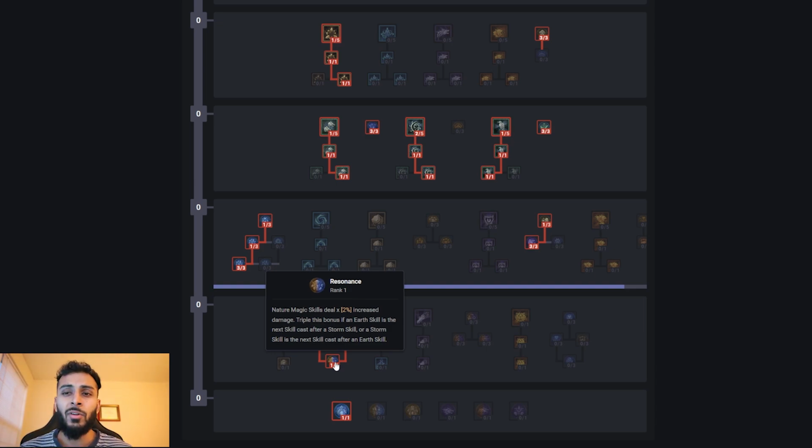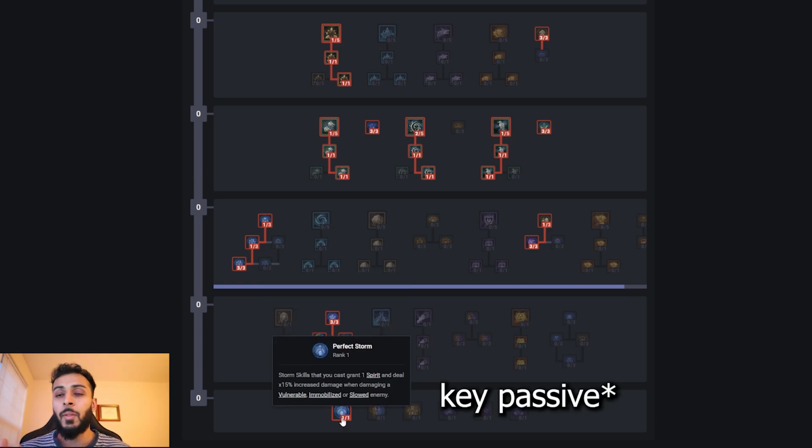We didn't max this out because Earthen Bulwark will be down quite often, so you're not going to be using an Earth skill and then a Storm skill often. So once every 18 seconds or so, you're going to get 6% increased damage, and most of the time you'll just get 2%. And then for our ultimate, we're going to take Perfect Storm.